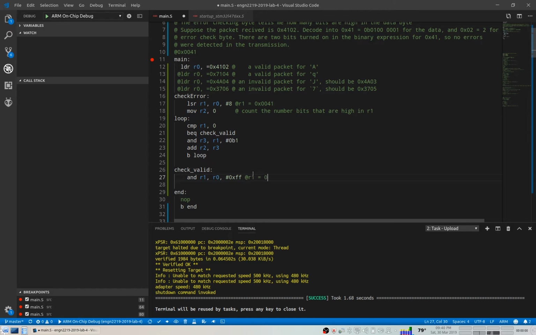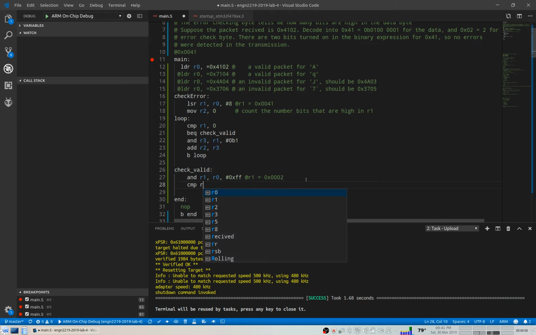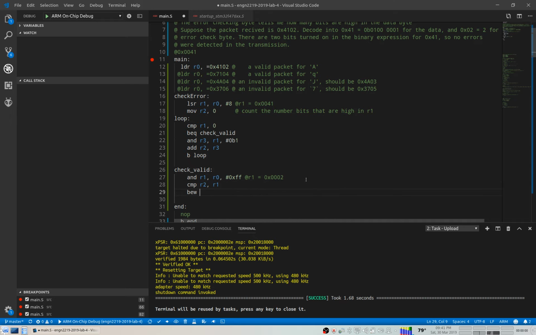So R1 should contain 0x0002. I then want to check if the quantity in R1 matches the number of bits I've counted in R2. That's the thing we're trying to check here. So I compare R2 to R1. If they're equal, it's a valid packet. And if they're not equal, it's an invalid packet.